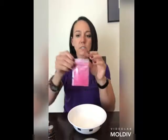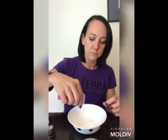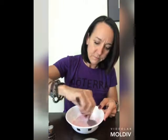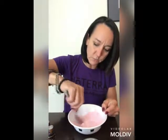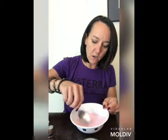It's fantastic. Now I'm gonna add a little bit of colorant to it. So I'm gonna take my mica powder. Again, if you chose to use your food coloring, that would be fine, all right? So again, I'm gonna stir that up. You can see it's already turning a nice pink. And again, it's not necessary. You could just do white. It's fine. It would look fantastic. Now, I could choose to really get in there or just toss it together, right? It's okay if it's not all in there perfectly.